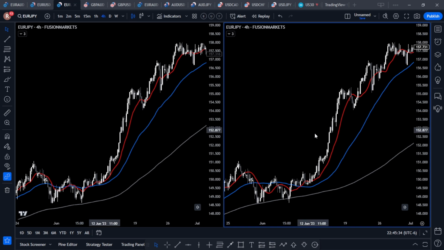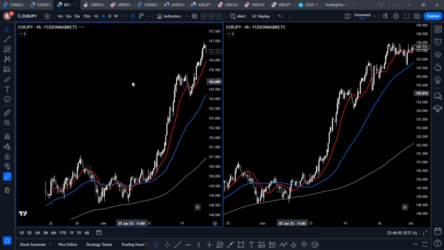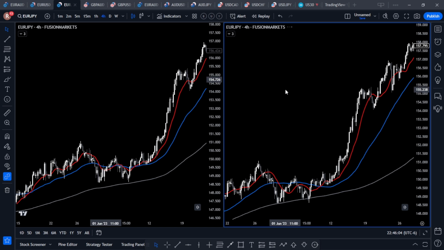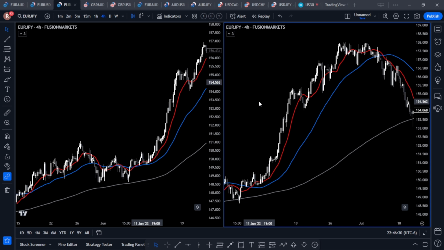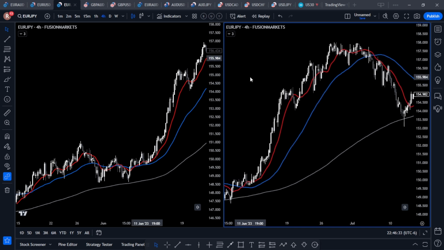The simple moving averages are smoother moving averages. They're going to have a nicer flow to them. They're not going to react to the market quite as violently or as quickly or as sharply. And a lot of traders like that smooth aspect of those simple moving averages, where the exponential moving averages will be a little bit sharper. They're going to have more of an edge to it. And they are going to react a little faster to the market movements. And some traders do like that aspect of it. Now, when it comes to me, when I'm looking at a system that uses moving averages, let's use this system as an example. The bigger moving averages, I would like to have them as exponential moving averages.